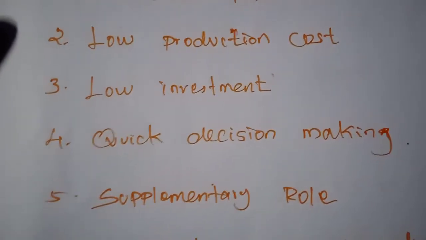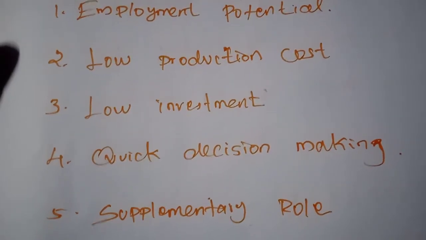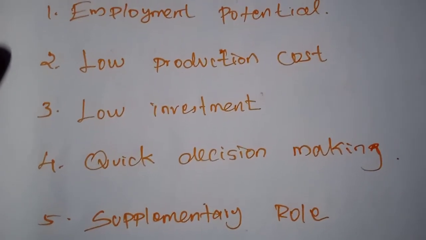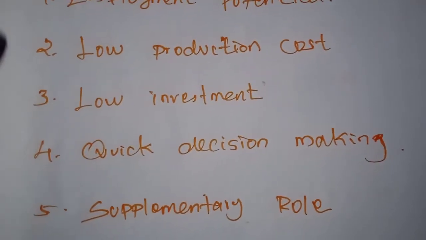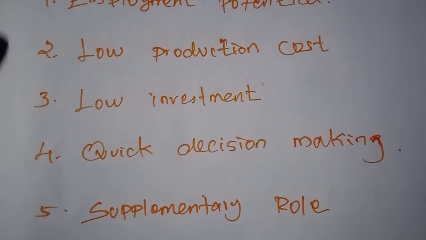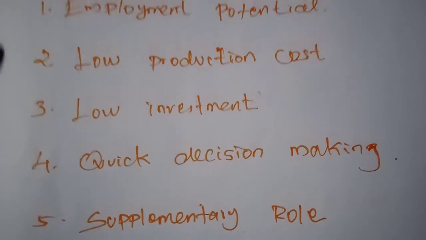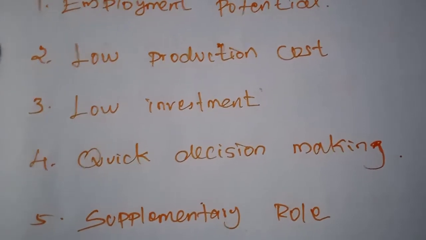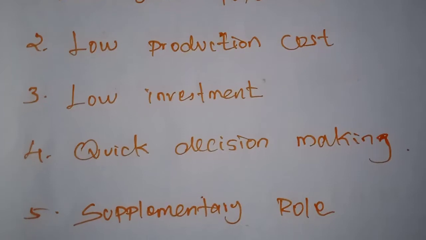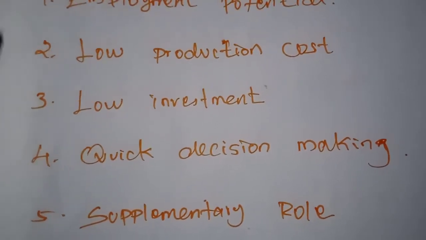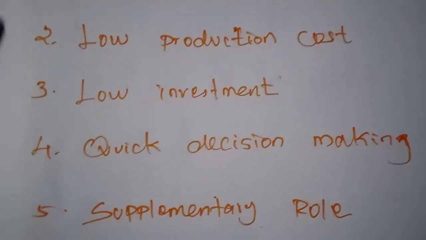So when we are comparing to the large scale industries, the micro, small, and medium scale enterprises do not require a huge capital to start the unit. Even any of the cottage industries or the micro level industries can start any of the industries with the lowest amount, for example 1 lakh rupees. With 1 lakh rupees, any of the cottage industries or any entrepreneur can easily start or run an industry.